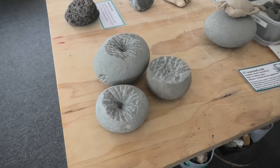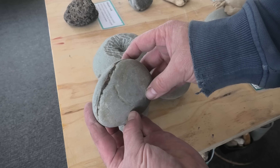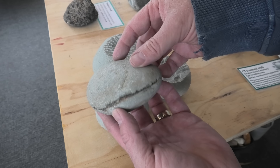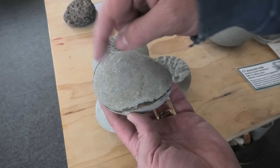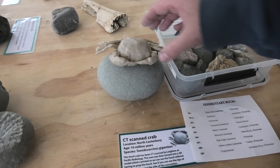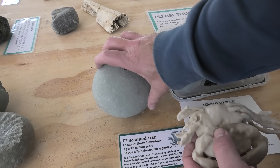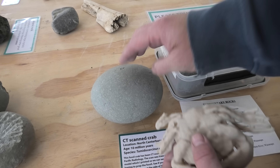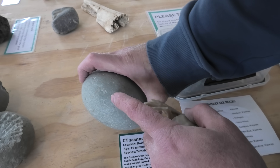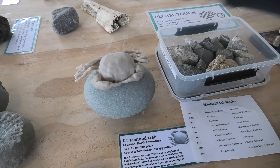I do have one other concretion which has definitely got a crab in there, and I just want to prep it and go put it in the kids area. It looks like it's got good separation — famous last words though. Let's give it a quick prep here, just remove this and then go bury it in the sandpit for someone to find. I showed this crab a while back — this is the crab that's inside this rock, the one that's been CT scanned. I made a 3D model and printed it. You can see there are some very faint leg rings sticking out there. This is one of the examples in the workshop.